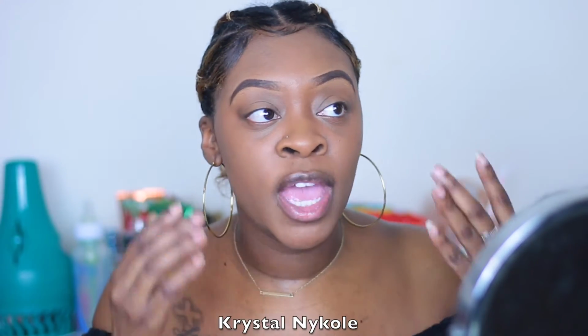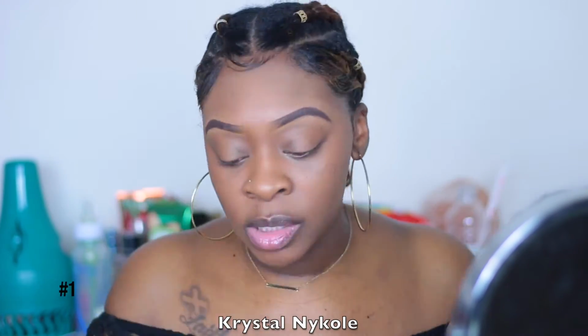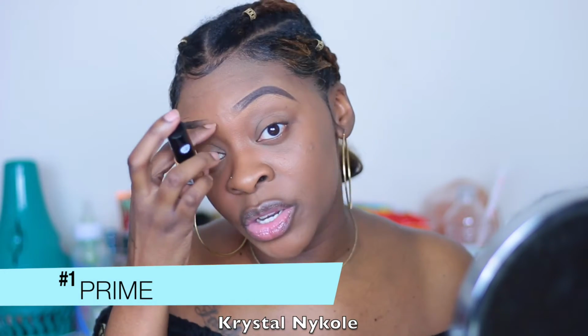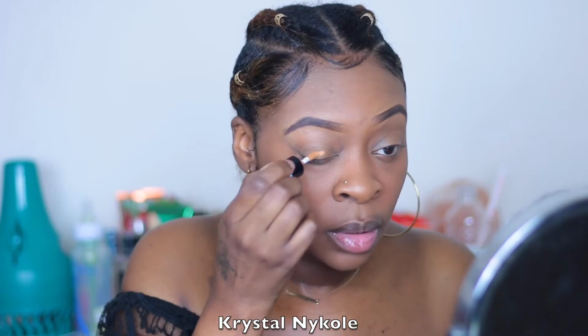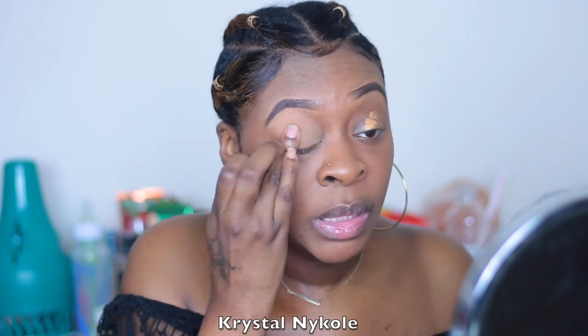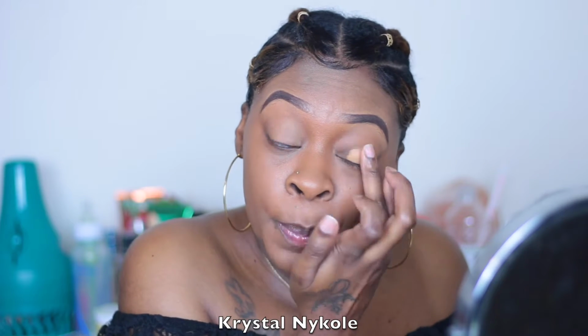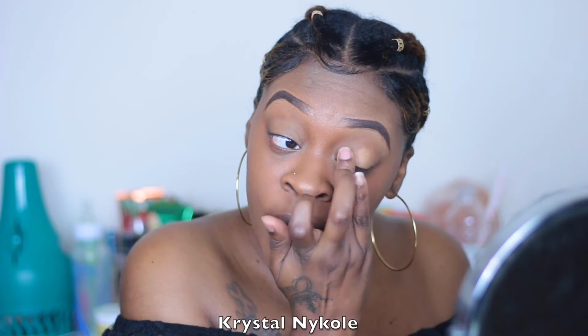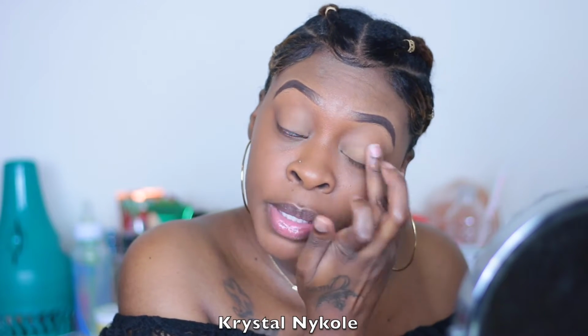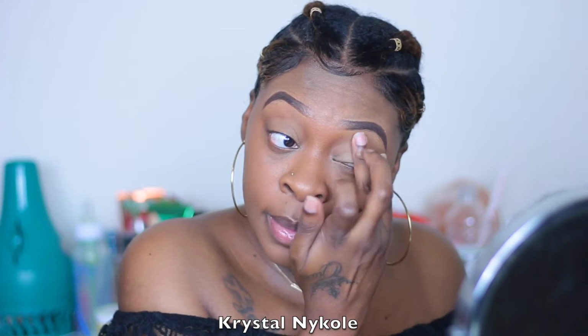Always make sure that you prime your eyes, okay? So for me, I usually use a concealer, whatever concealer that I use to do my brows. And when you prime your eyes, this helps the eyeshadow pop a little bit more and be a little bit more vibrant. So you always want to do this step, okay?